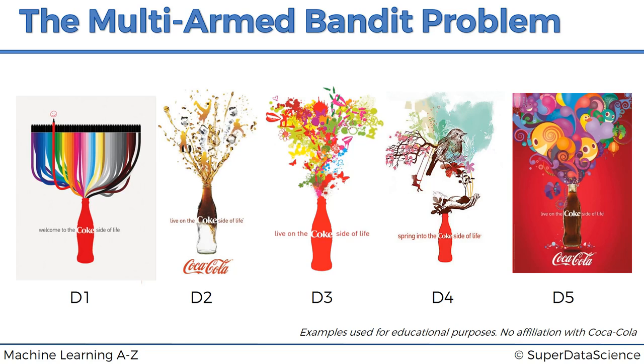So what can you do here? Well, one way to approach the problem is just run an A/B test, right? Take your 5 or 50 or 500 ads and run a huge A/B test or multiple A/B tests, wait until you have a large enough sample, and then conclude which ad is the best, with certain confidence. But the problem with that is that you would spend a lot of time and money doing that. An A/B test is pure exploration. You are exploiting the best option, but only to the same extent as you're exploiting the non-optimal options, right?